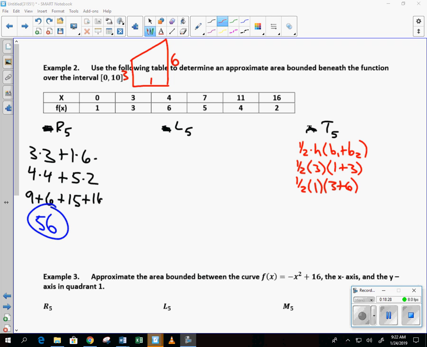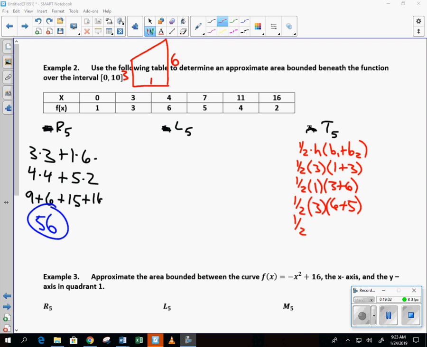If I picture me flipping this on its side: 3, 6, 1. Height is 1. Bases are 3 and 6. That's really what we're doing. Okay, now I think we probably have a little bit of understanding what this looks like. So the next one is going to be 1/2 times, what's the height of this one? 3. What are the bases? 6 and 5.